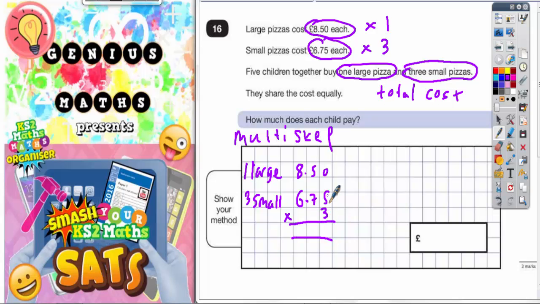Three lots of five is 15. Put your five in and carry your one. Three lots of seven is 21, plus the one is 22. Put the two in and carry the two. Three lots of six is 18, plus two is 20. Put your zero in and carry your two. Because you've finished, that two can just go straight in. Don't forget your decimal point. So your three small pizzas are £20.25.